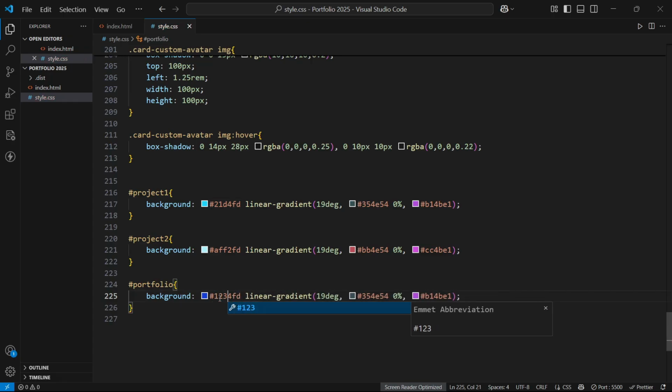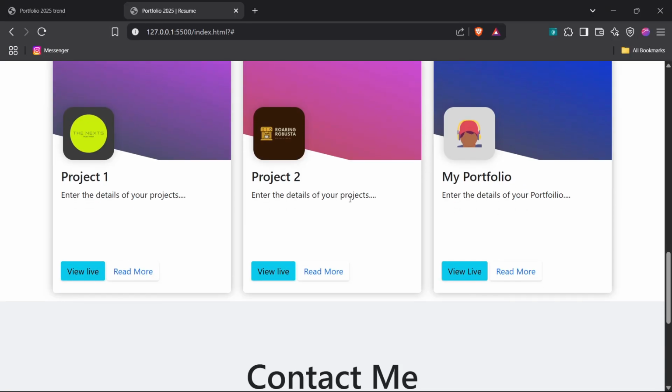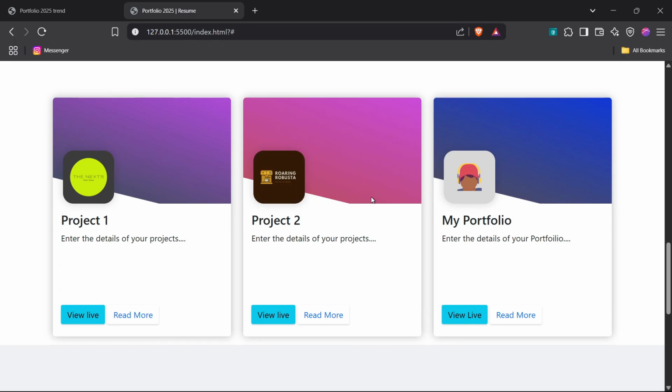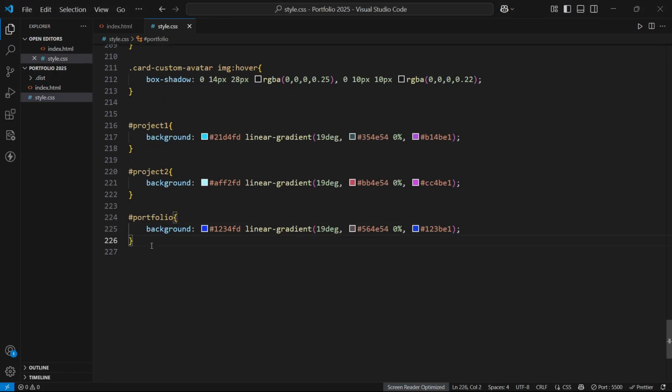Okay, 1 2 3, and this is 5 6 5 4 E. Make this 1 2 3. So you can see here the change in the color, and you can change it the way you want it.